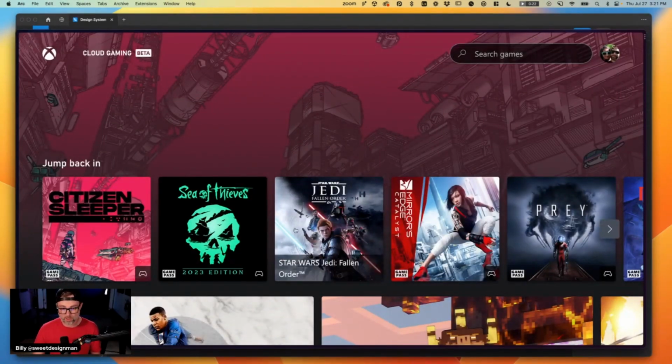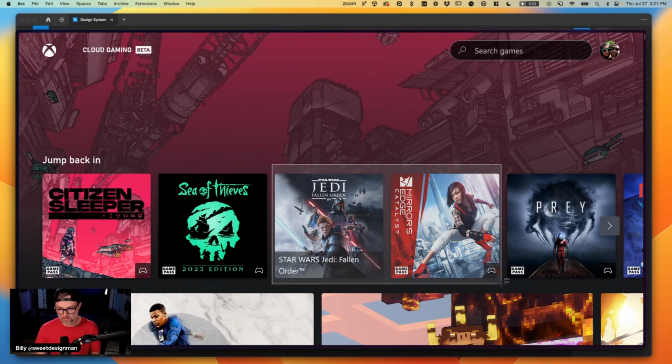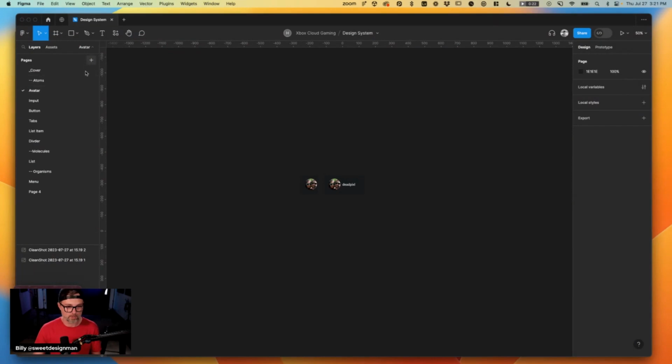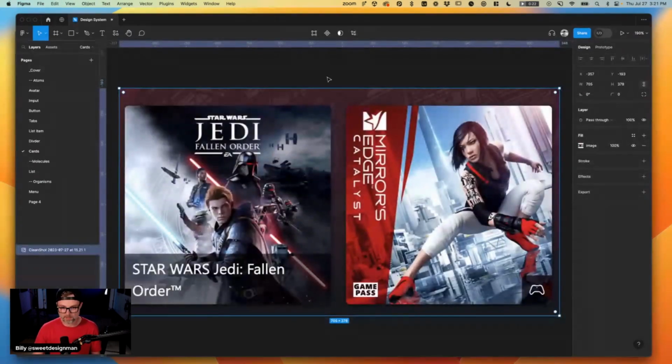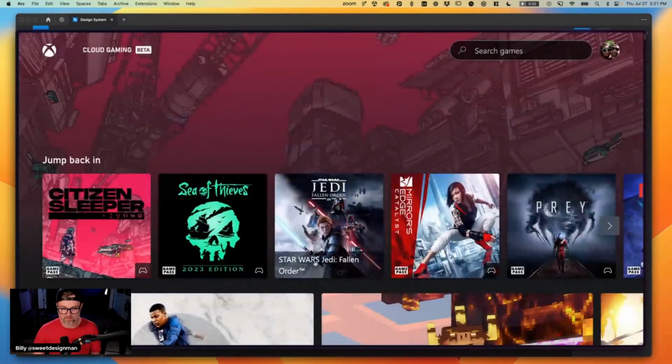We've got these cards. There's a lot of cards in here. So we're going to want to capture sort of what these cards look like. We've got two states on these cards, so we can just do a little hybrid here. And then we're going to go cards. Not that one. Let's get that copied in here. So there are two different cards, and we have this hover state, and then we have one with this little Xbox icon, and that kind of replaces itself out.